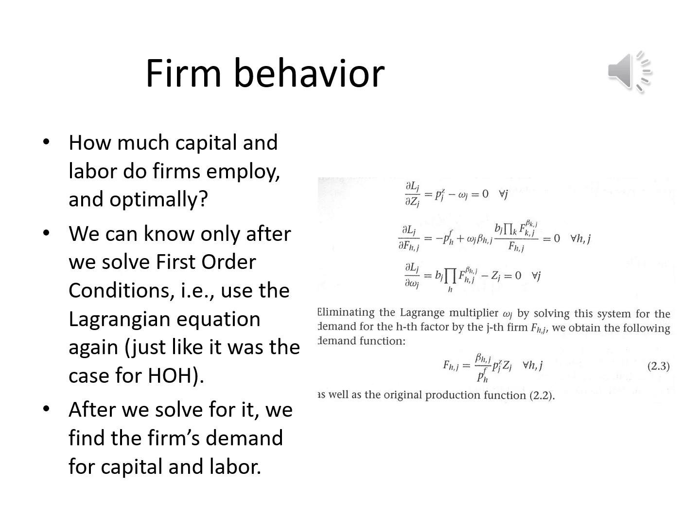All right, so if you're familiar with the Lagrangian multiplier method again, you're taking the derivative with respect to capital and with respect to labor, right? Then you get equation 2.3, and you also solve for the Lagrangian multiplier, which is omega j. This Greek letter, which looks like the Latin character W, is called omega. You solve for omega, and if you combine all these, you get equation 2.3.